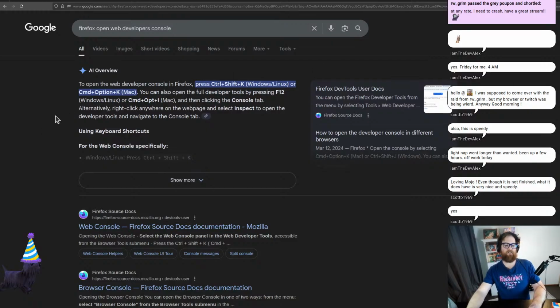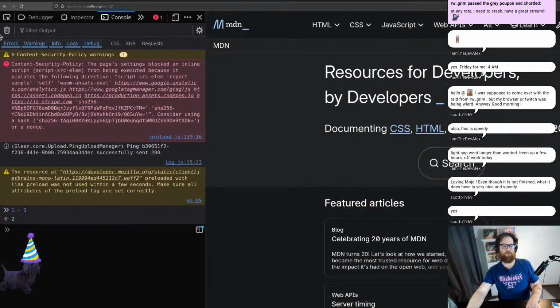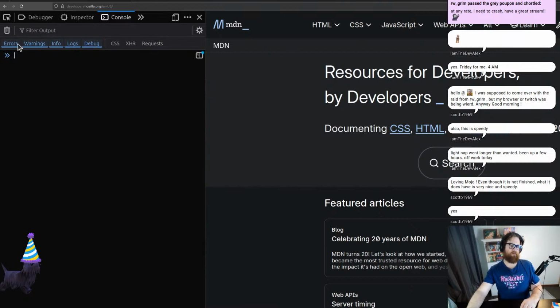If you have no experience in JavaScript, that's perfectly fine. You can open up this console and start typing into it. For example, var a equals "hello world". All right, cool.